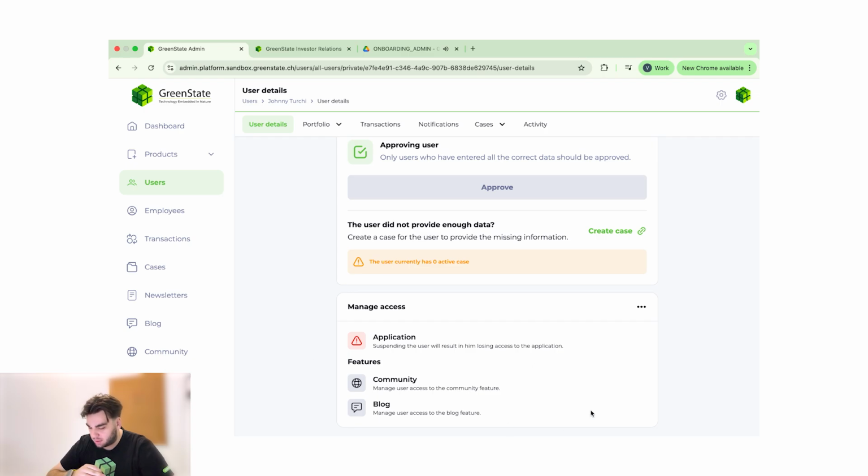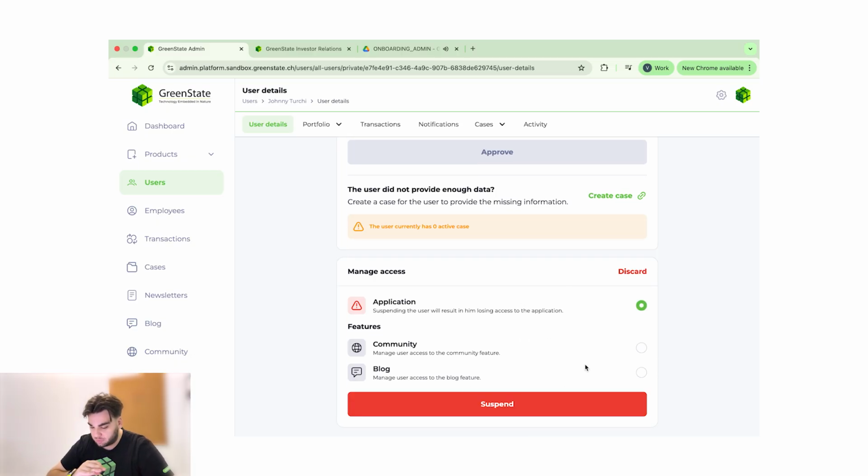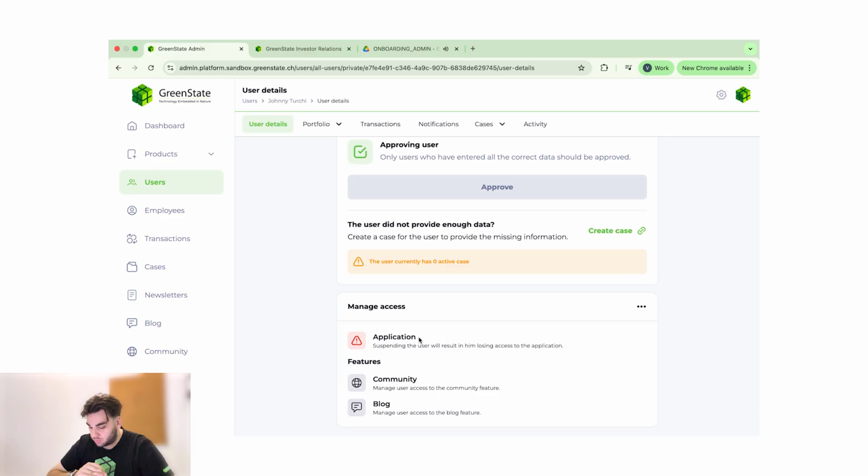At the very bottom, under manage access, you've got 3 choices. You can fully suspend a user, which would be the first option, with the reason field, or suspend them just for the community or blogs, which would be the other 2 options available.